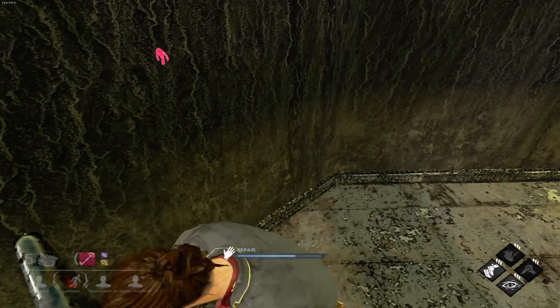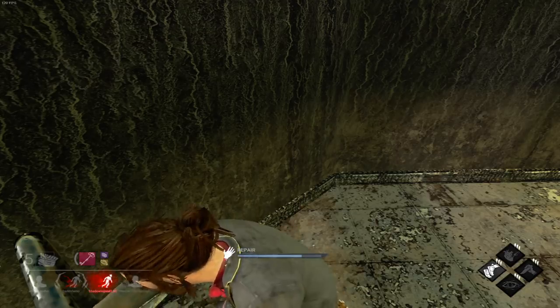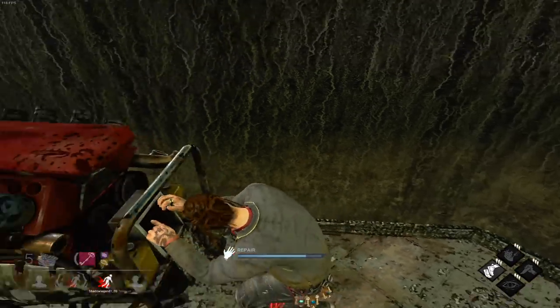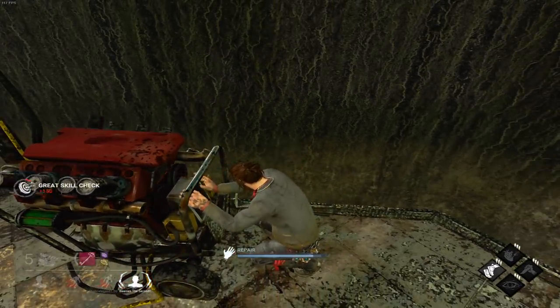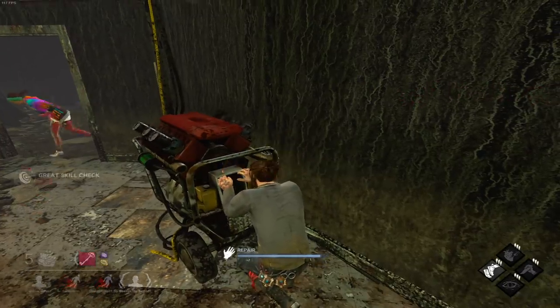Like, I like going against Demos. I like going against Onis, Huntresses, Hillbillies, even Nurses. I actually like going against Nurses now. I'm not gonna lie, I actually kind of like going against Nurses, though I wouldn't want to go against too many. But at least Nurse has one of the biggest skill caps in the game, so at least you actually feel like you're being outplayed when you go against a Nurse.